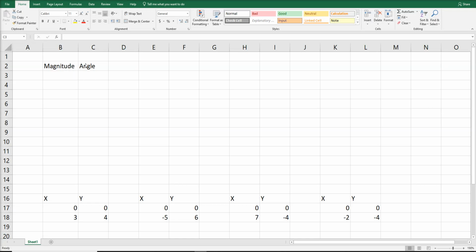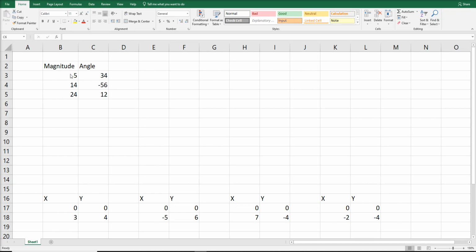Now I'm going to create an area called magnitude and angle, so they're right next to each other. And I like working in degrees. I'm not a big person who works in radians, so that's going to be something we're going to have to change here. When I enter things into degrees, Excel wants everything in radians, so we will make that change in our actual formulas.